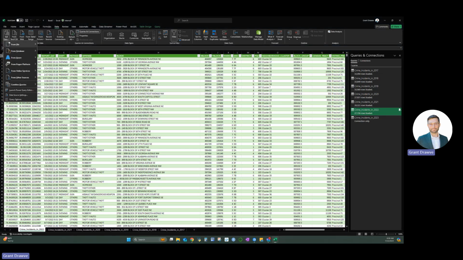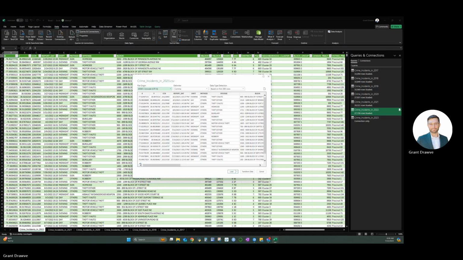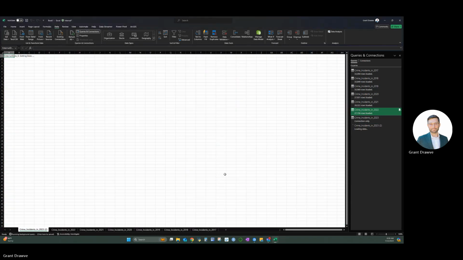There's other options when you click get data. Depending on where you have data stored, you have a lot of options nowadays, cloud being one of those, which is pretty handy. But to walk through, I'm going to grab it from a text CSV, bring in calendar year 2023. When it comes up, you have the option to transform data, and I'll show you a couple examples of what you can do with this option once we append all the data together. But for now, I'm just going to load it.